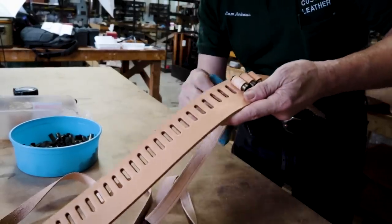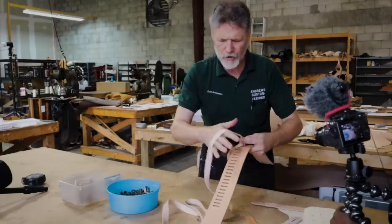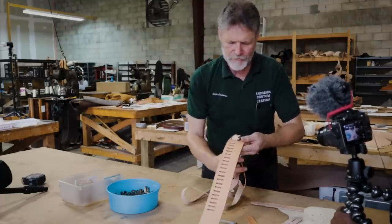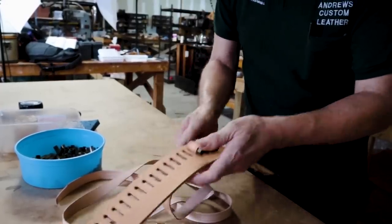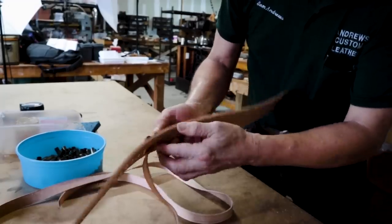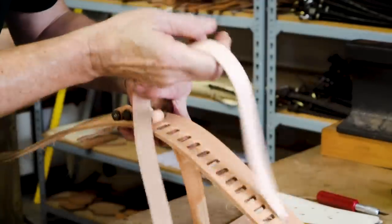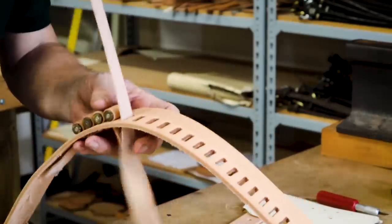And then I add a little water to each side, just doing about 6 or 8 inches at a time, so I don't end up overdoing it. And sometimes I give it a little push down on the back onto my leather laying very flat there. If it bows up, it could result in a loose cartridge loop. And that is to be avoided.